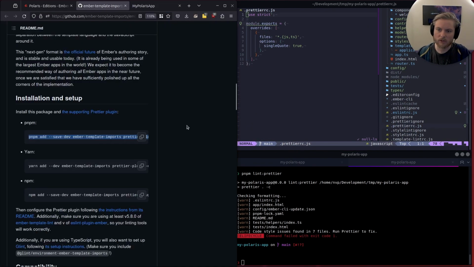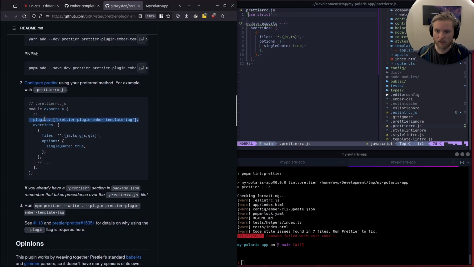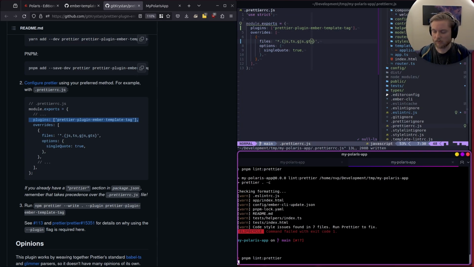Now, I didn't mention it briefly, but there is a link to the prettier plugin, which has some notes on how to configure. So do that, then add GJS and GTS, and then try this again.